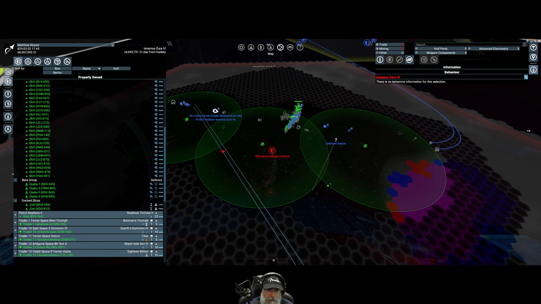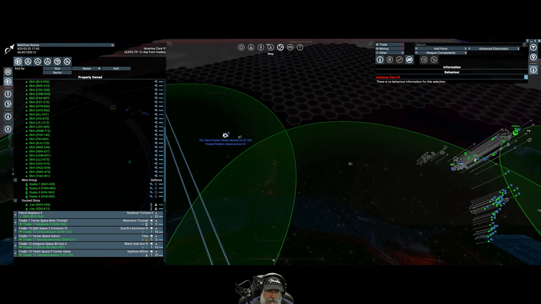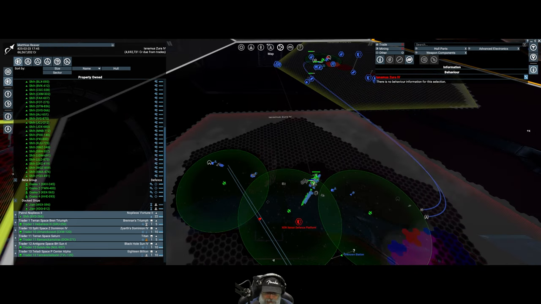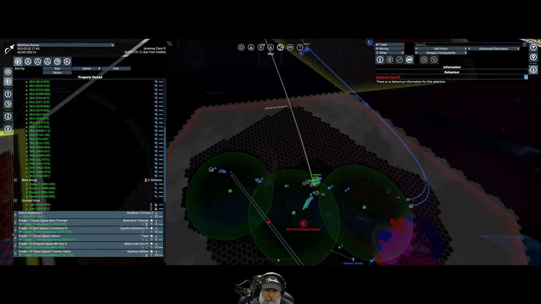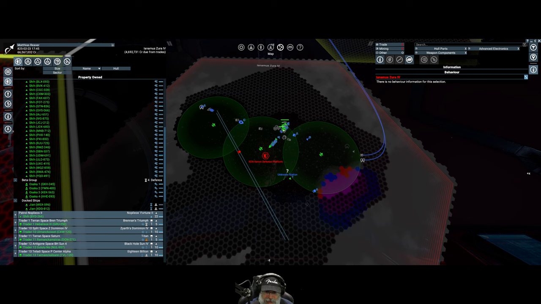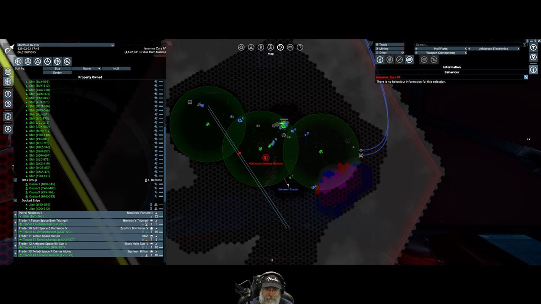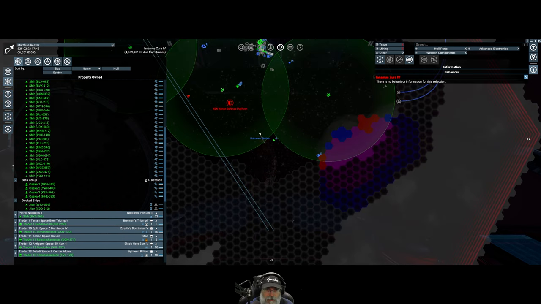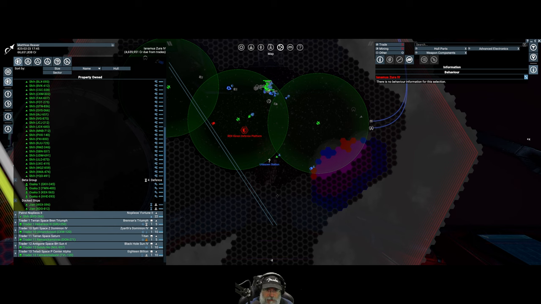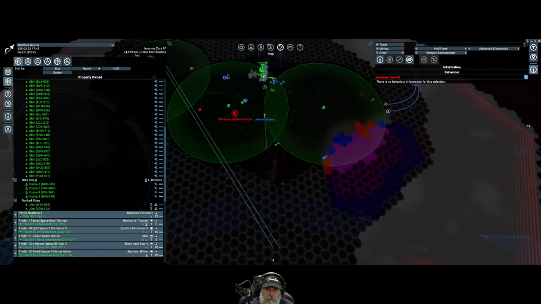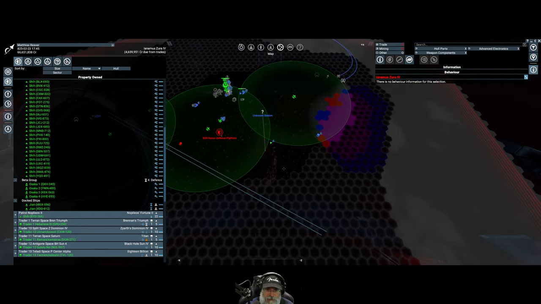Ooh, look at that. Talati carrier. Condor's coming through. I'll bet the Talati will be happy to get this system back. It's their home system. The Xenon took it from them very early in my game, and they'll finally get it back. Man, we should get a frickin' medal for this.